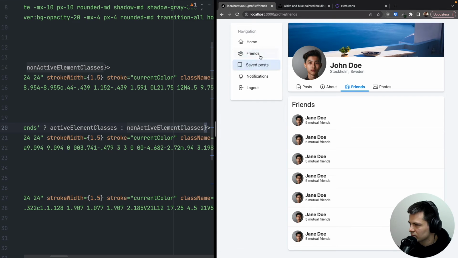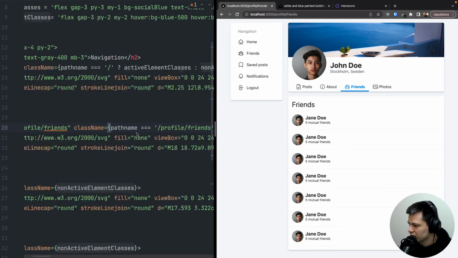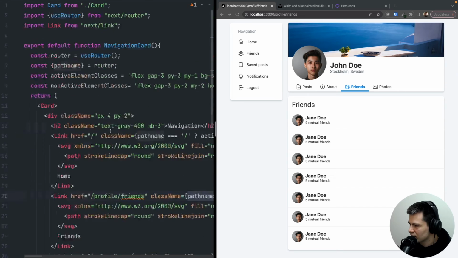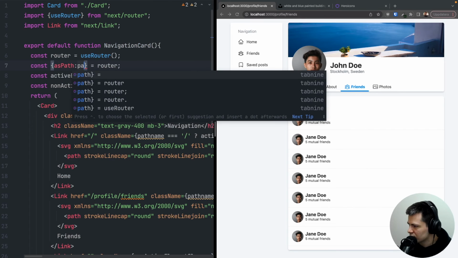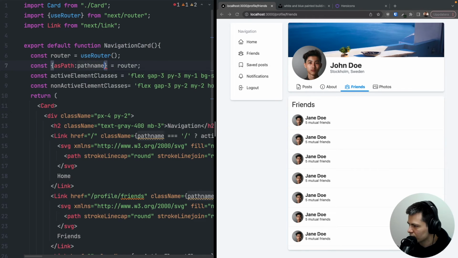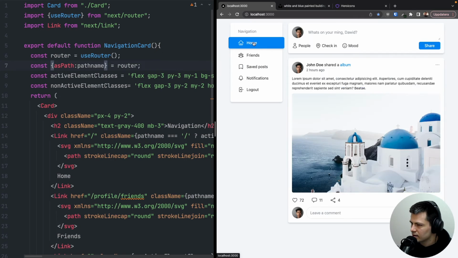So now it still doesn't work because, as you remember, this path name that we grab from router looks like /profile/ and then something like this. Instead, we should grab as path and let's rename it to path name. So those variables will still work. And now it works.